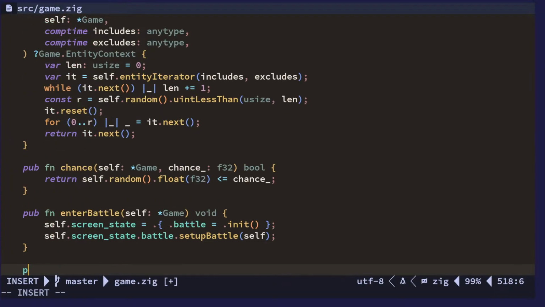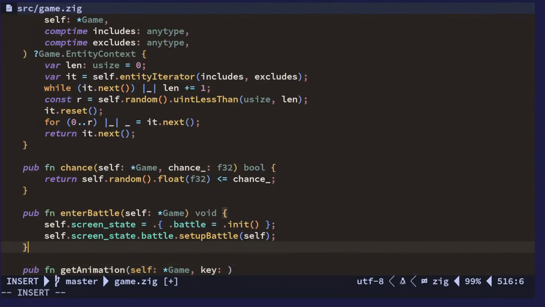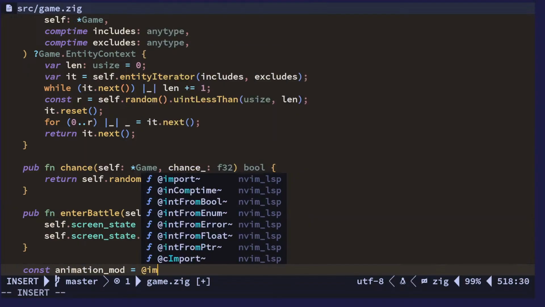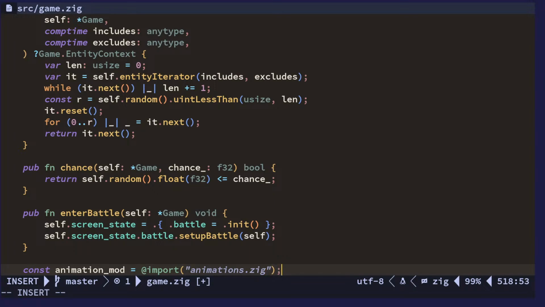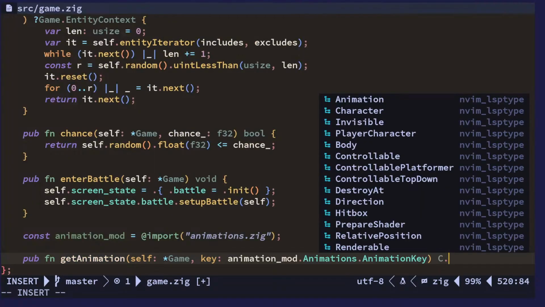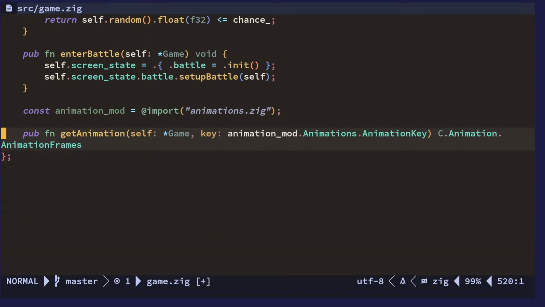And we'll add clip animation. Key is animation key, and we will get animation frames. Do we want to get the frames, or do we want to get like a fresh animation? Probably.